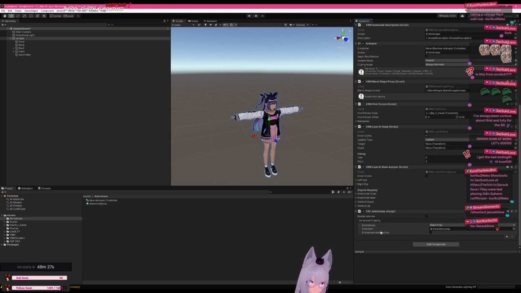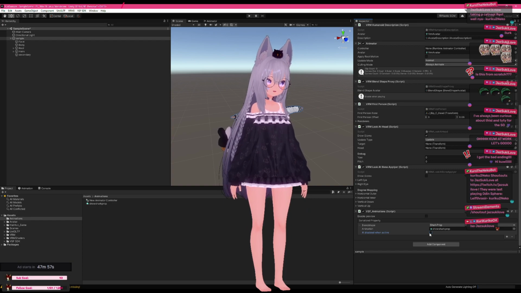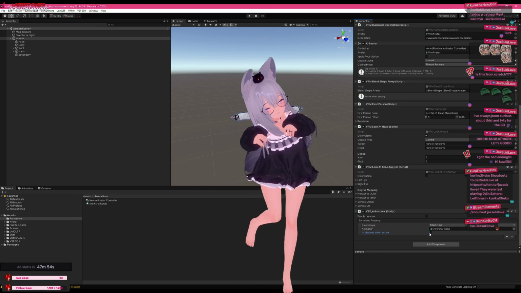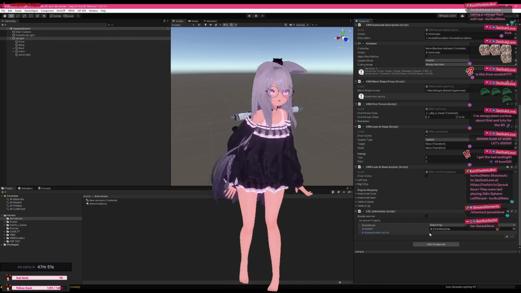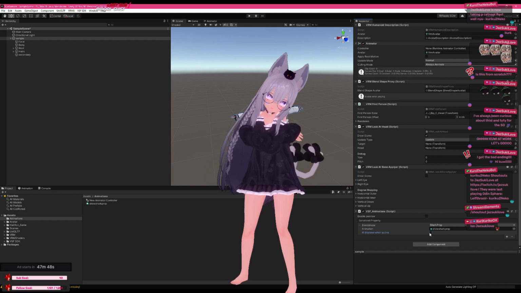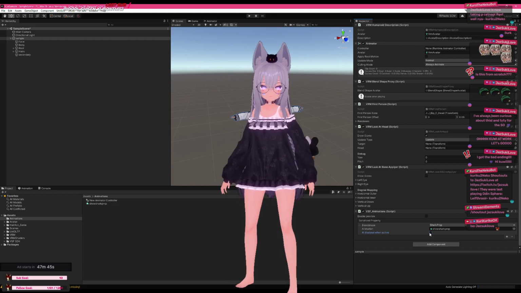The last option that you can check or uncheck is called IK disabled when active. What this means is if you check this, it will lock your body so that only this animation shows. This is great for dances. So for example, if I have my expression show the default Fortnite dance, it locks my body so that if I turn my head, if I move my arms around, it won't activate anything. It will only play the movement of the animation. Right?